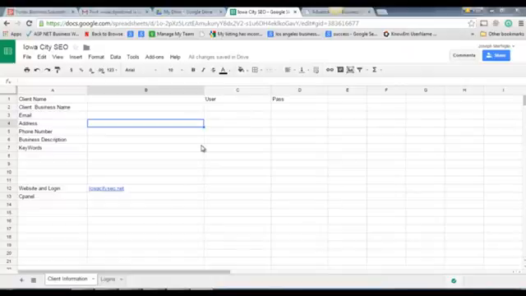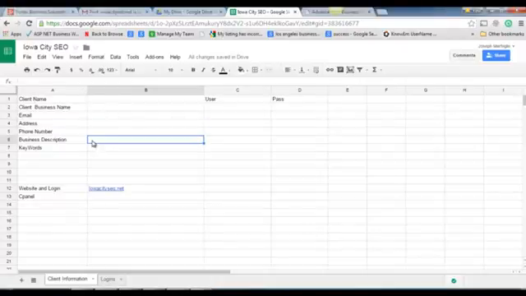Well, this is the way I set it up, and everybody does things different. Everybody's minds work different. Everybody organizes themselves different. So you want to do it in a way that's going to be easy for you to locate the information and to share the information. What I do is I have one page that's my client information. This is where I put everything I need to know about the client. The client's name, the business name, the email, the address, phone number, the business description.